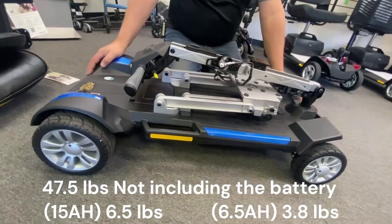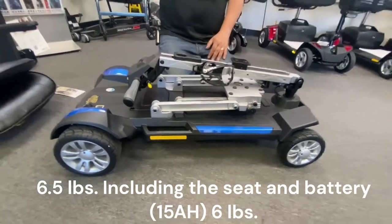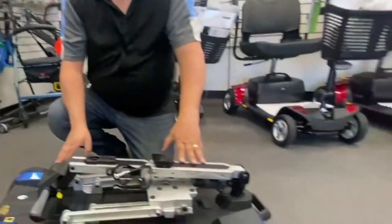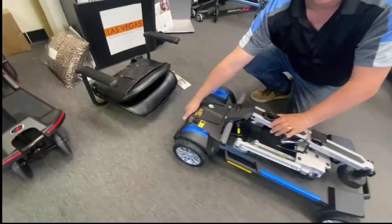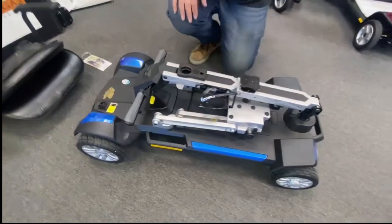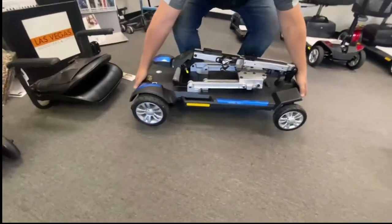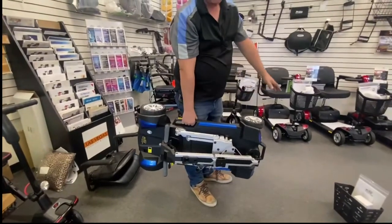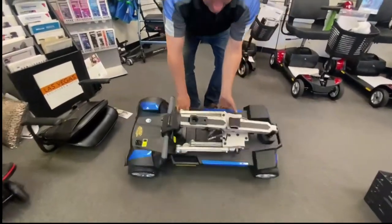Now the base unit itself is 47.5 pounds. The chair is 12 pounds, and combined it's 65.5 pounds — so it's quite up there in its weight category. But with this scooter you have four lifting points: one at the front, one on either side, and also you could lift from the back. It's quite a chunky piece of plastic to grab hold of. Depending on your situation, you can use those handles to lift straight up. But you can actually use it like a piece of luggage — either side you've got a carry handle which kind of balances the scooter just right, and you can carry it like that. Just a little bit heavy at the weight it is.